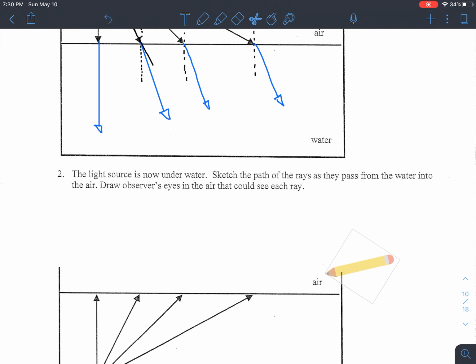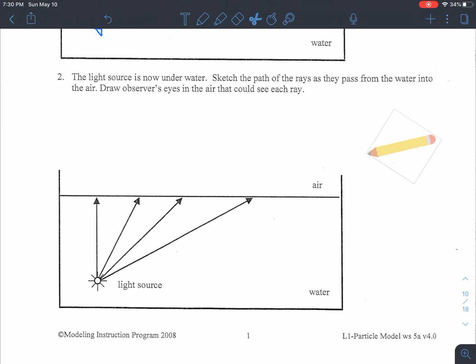So let's take this guy down here. Now we're going to look at the opposite. What if the light source was in the water? So now we're going from slow to fast, and the light is going to bend away from the normal line. So the easy one, the light source is coming straight through. It's not going to bend at all because the relative speeds are the same on those wavefronts or the sides of that light. So then if we look here and we use our pencil analogy to do it.